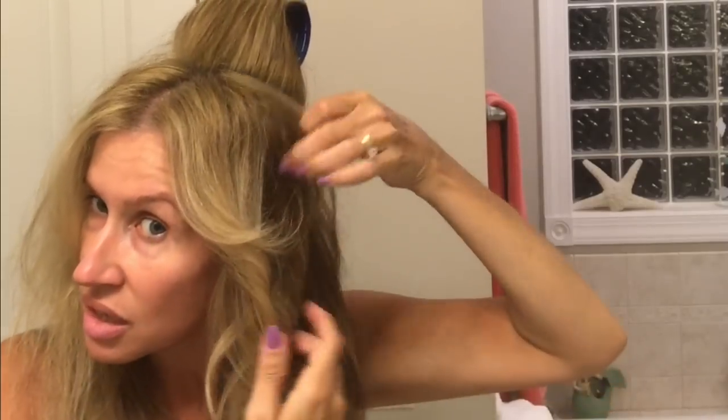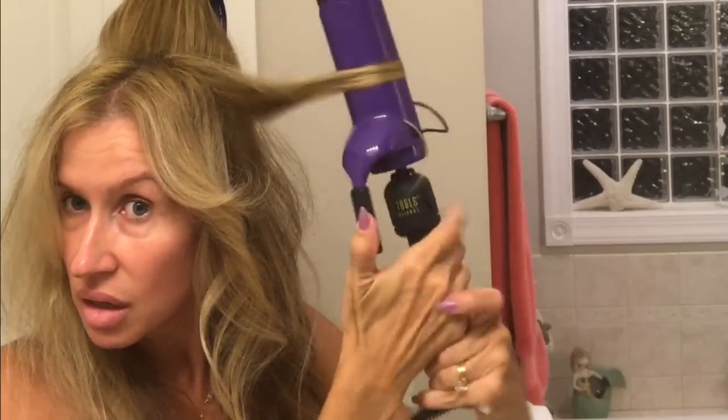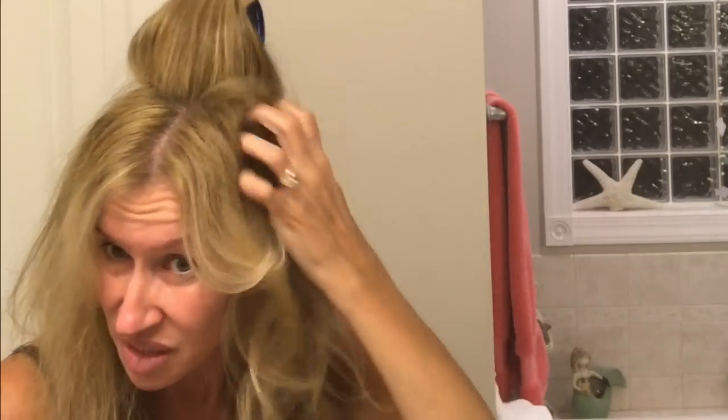If you want more height up here, take these top pieces and put a little bit more wave up towards the top of your head. This is the Monat Refinish Control Hairspray — you have to shake it up good. When I first started using it I probably just shook it once, but you really have to shake it because it has that Rejuvenique in it. I just usually do a light spray — I want it to hold some, but not crazy.